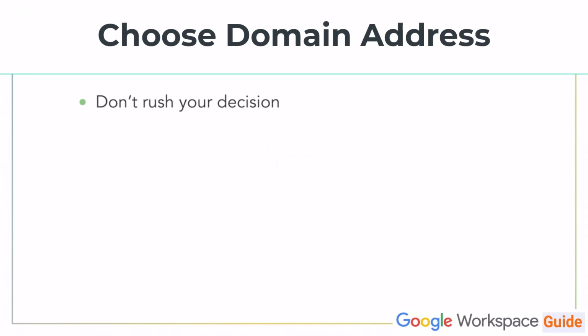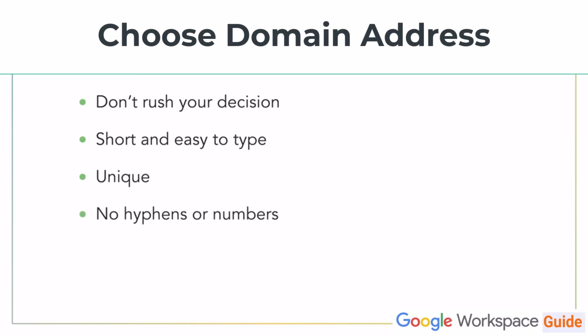First, don't be in too much of a hurry. Choosing a domain is an important branding decision for your organization, and it cannot be easily changed later if you don't like what you've chosen. You'll want something relatively short and easy to type, while still clearly indicating the name of your organization. You'll want your domain to be unique and memorable, but avoid numbers and hyphens if possible, as those lead to confusion when you need to share your domain address.